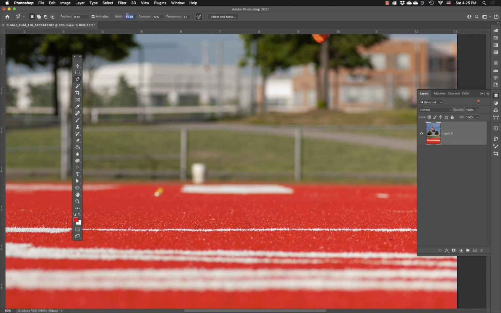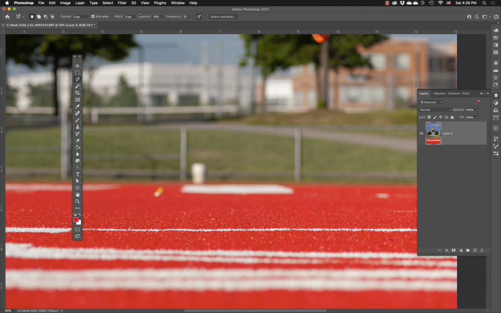So let's say I increase my width radically just for the heck of it, and I do this. So now you notice the selection is not behaving as accurately as it was the earlier attempt, because now it's looking at a much broader range of tonal values. And if I said, hey, let's keep it to, let's say, 5 pixels. So I've got it at 5 pixels, and I start off, and I'm moving fairly rapidly, it's still creating a reasonably accurate selection.